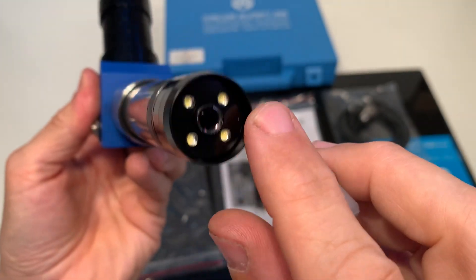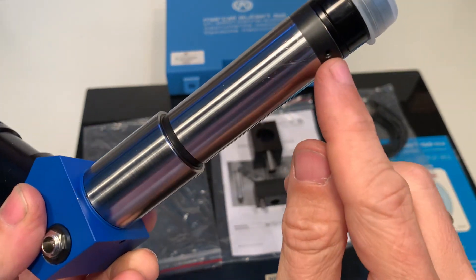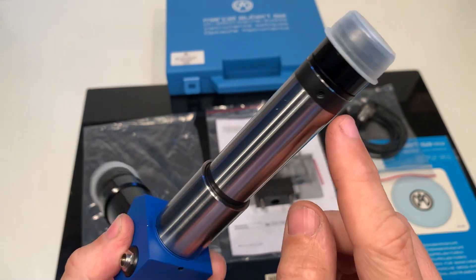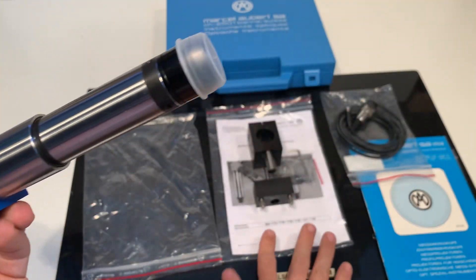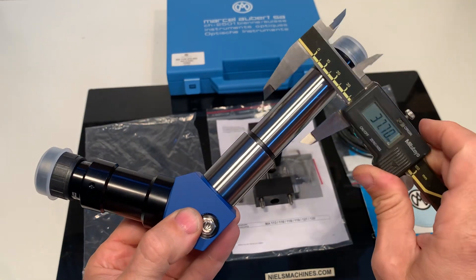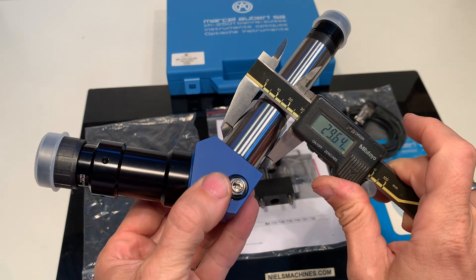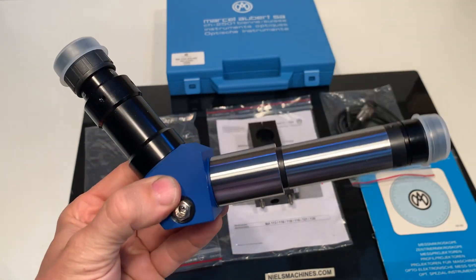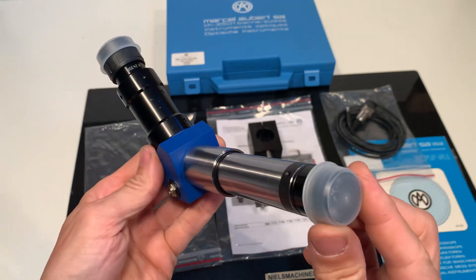There is a LED lamp in here. There is a crosshair inside and here the possibility to center it. When it comes out of the factory it is centered. The diameter here is 25 and here it is close to 30 but not completely — so that is interesting. This is a 120 degree angle and they have a magnification of 100 times.